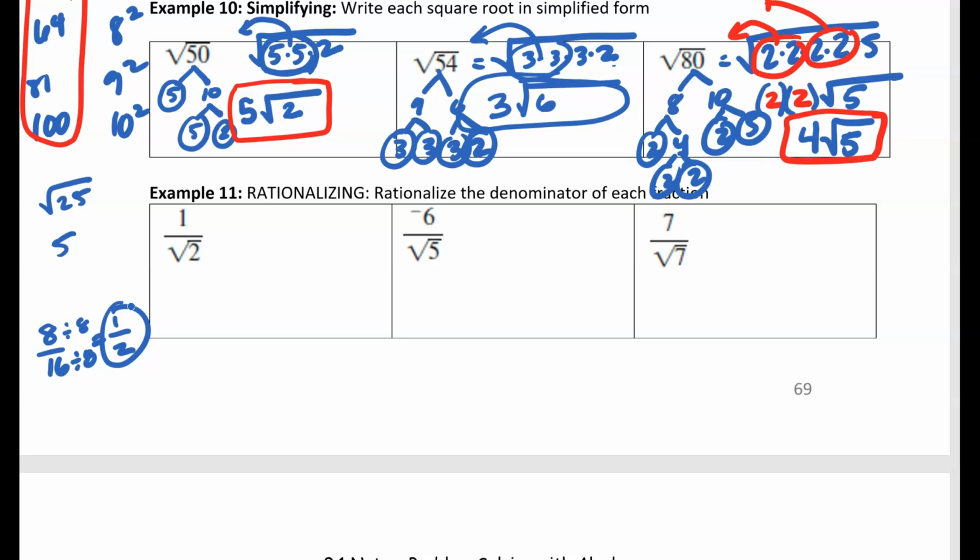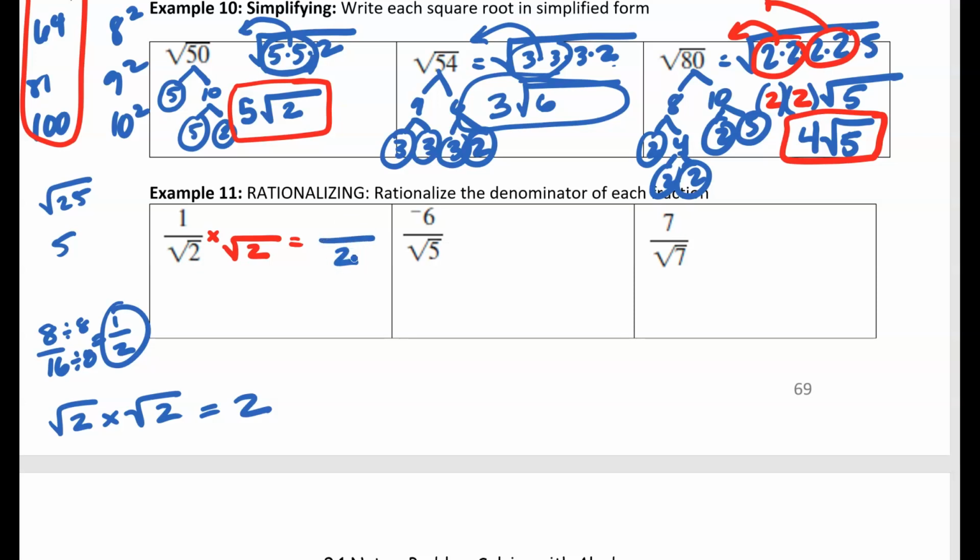So one thing we can do to eliminate it is to use that property that when you have a square root times itself, the square roots go away. So all you need to do is look at the denominator and ask yourself, what do you want to get rid of? You want to get rid of that square root. So in order to do that, I'm going to multiply this by itself so that the square roots go away. Square root of 2 times square root of 2 is just 2. And actually, I'm going to use a different color.